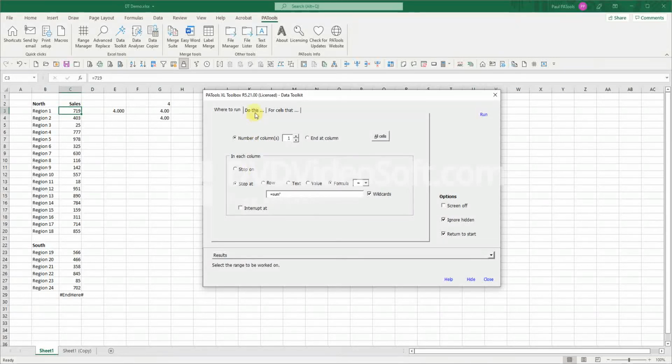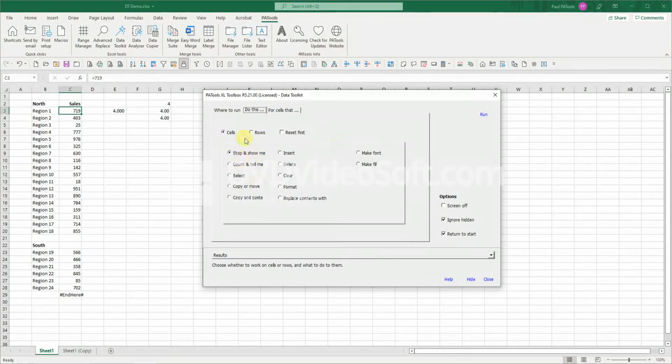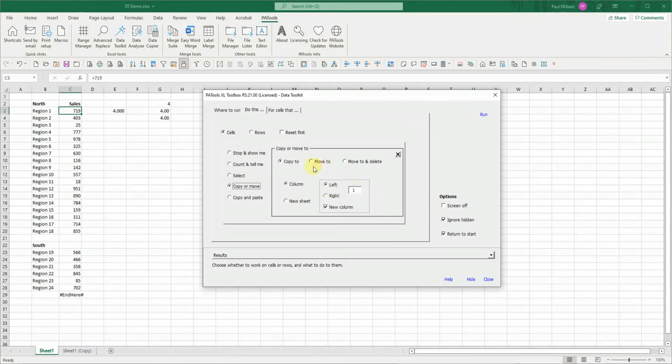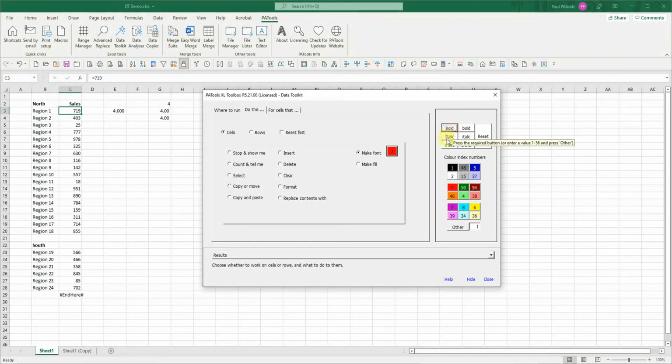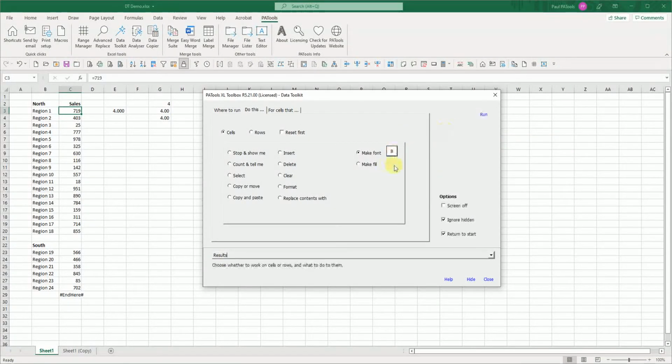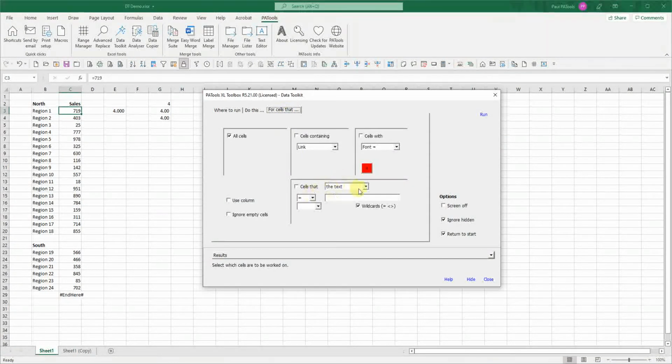So if we come and now look in a little more detail at what it can do, it can work on cells or it can work on rows, and there's various options, and it can clear cells, it can clear certain things, conditional formatting, hyperlinks and so on, for cells that meet certain criteria that we specify. It can copy and paste them somewhere, it can copy and move them, so a range of different things it can do. It can delete them, it can colour in the font as we've seen, or it can make the font bold or italic or anything like that. So we could say make the font bold for cells that the value is greater than 100 or something like that.